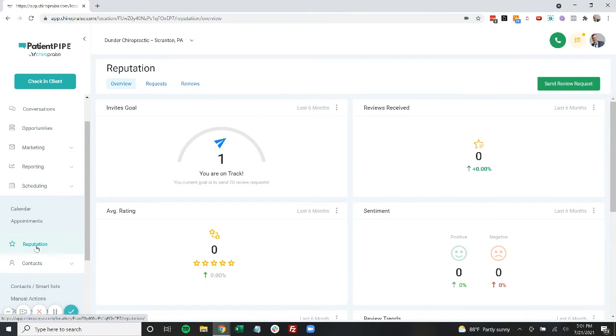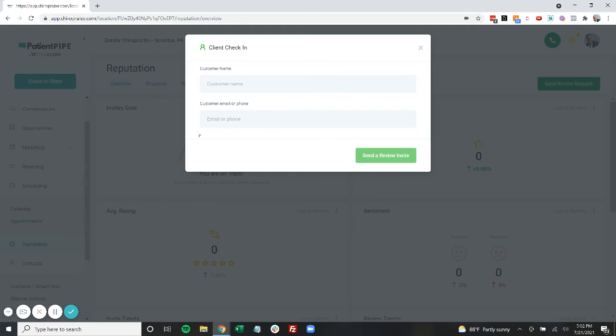Let's talk reviews for a second. So there's this whole category here for reputation management, basically. So where you can see your reviews, you can see what your rating is, you can set goals for inviting people, and it's really easy to invite people to give you a review. And by the way, Google My Business is the most important place you should be getting reviews, and that's already hooked up here. You can hook this up to your Google My Business, so it brings all that in.